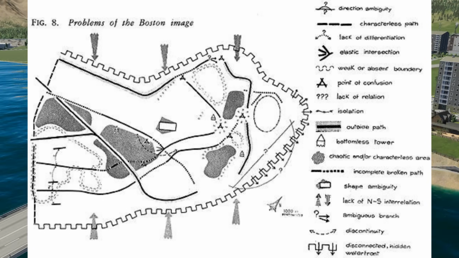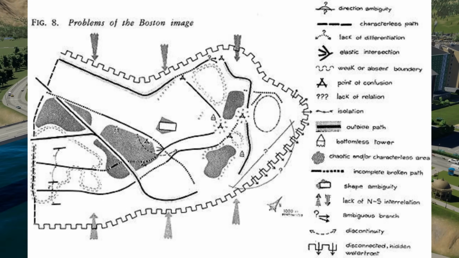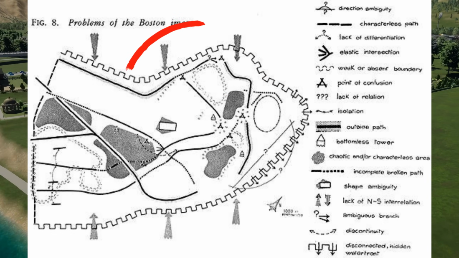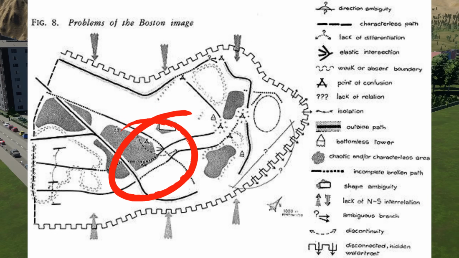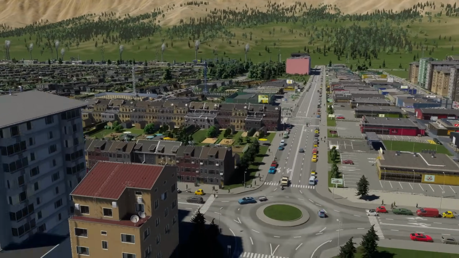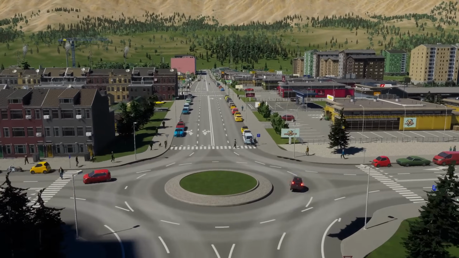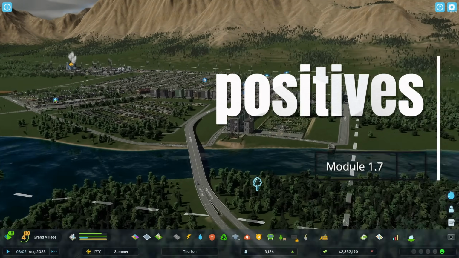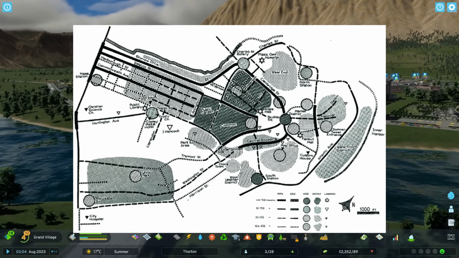In this diagram, Lynch summarizes the analysis of Boston. It is a graphic compilation of what seem to be the major difficulties in the city image. There's confusion, floating points, weak boundaries, isolations, breaking continuity, ambiguities, branch-ins, lack of character or differentiation. Like a site analysis, it does not determine a plan, but it is the background upon which creative decisions can be made. Despite these flaws, the consolidated map of Boston showed a densely knit fabric of detail.